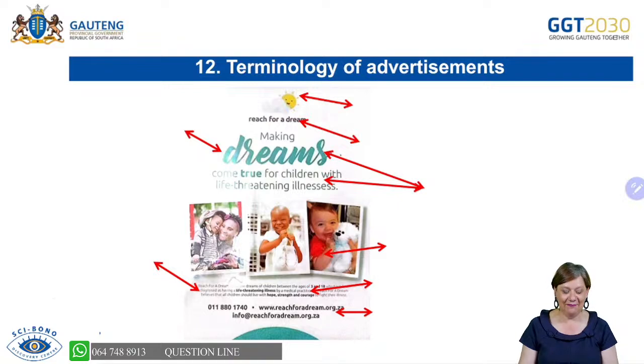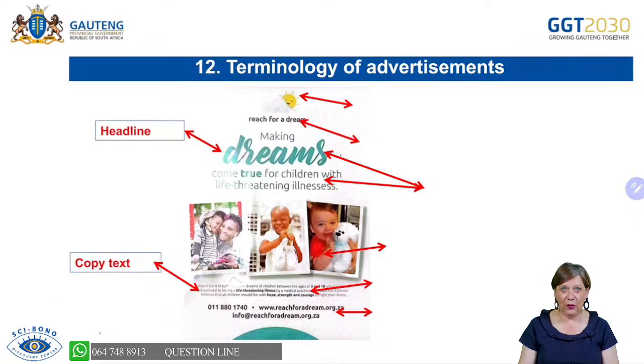Yes, let's see. So I'm sure by now you know exactly what the terminology is I'm going to refer to. And let me remind you once again. Headline. That's usually on the top of your text and probably in the biggest, boldest letters ever. This will grab your attention first. Now this is called the headline. You need to make sure, if in the exam we refer to the headline, that you know exactly where your headline is.